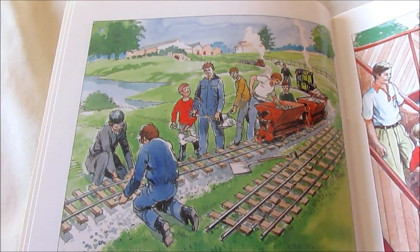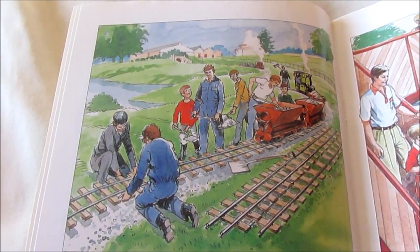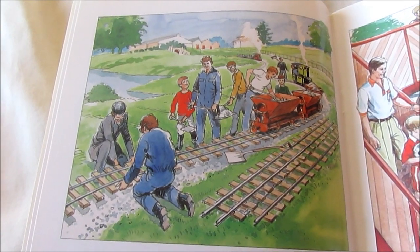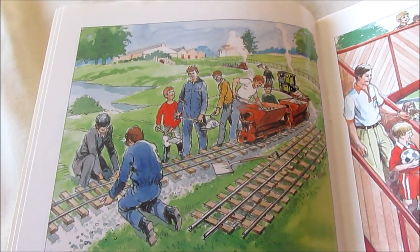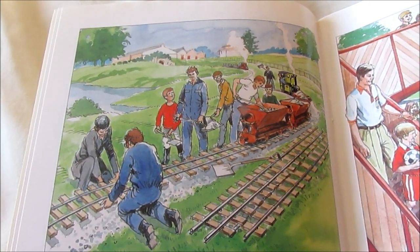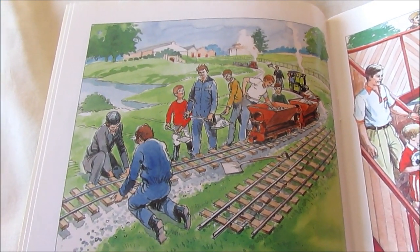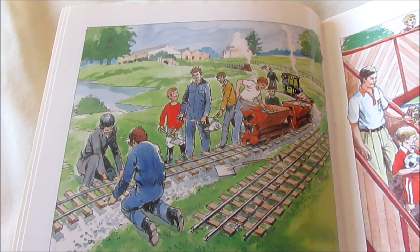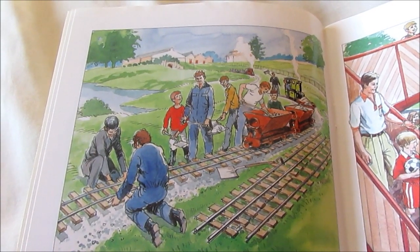Jim had always wanted to start a railway of his own, and very soon Tinkerbell and Talos were hard at work helping Jim turn his new railway into the busy Moores Valley Railway that you can visit and ride on today. The 2 engines felt so happy as they busily took turns taking train loads of rails and sleepers to Jim and his band of helpers who were building the track.